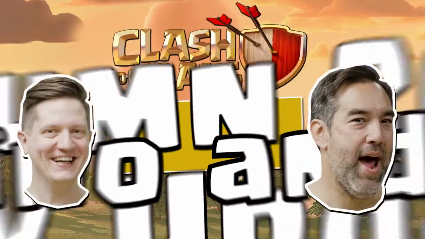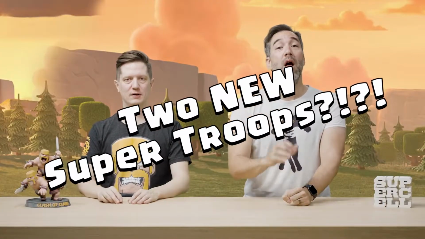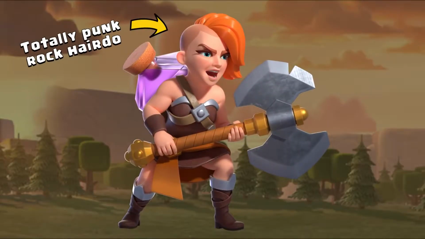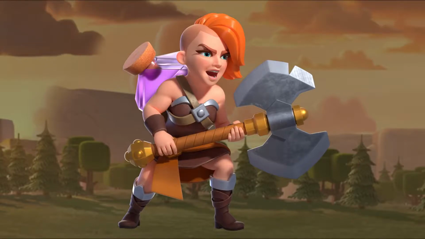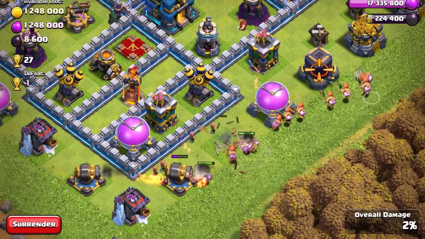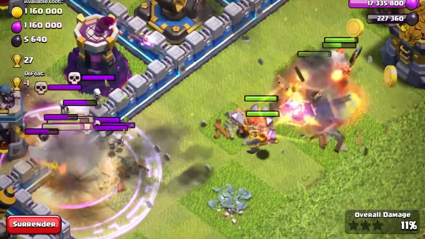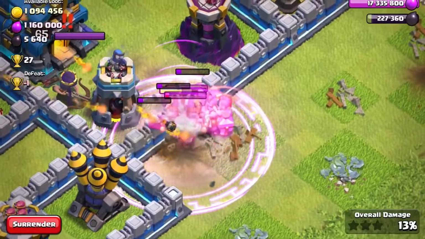Here's what you can expect in the October update for Clash of Clans. First off, we have 2 new Super Troops. The first Super Troop is appropriately named the Super Valkyrie. This punk rock version of the Valkyrie has got a really shaved head, really cool looking, and you notice she carries a giant rage spell. Like the normal Valkyrie, she loves spinning around in circles with her giant axe causing whirlwinds of damage, but when she takes fatal damage, she drops that rage spell, allowing others around her to take advantage of that buff.